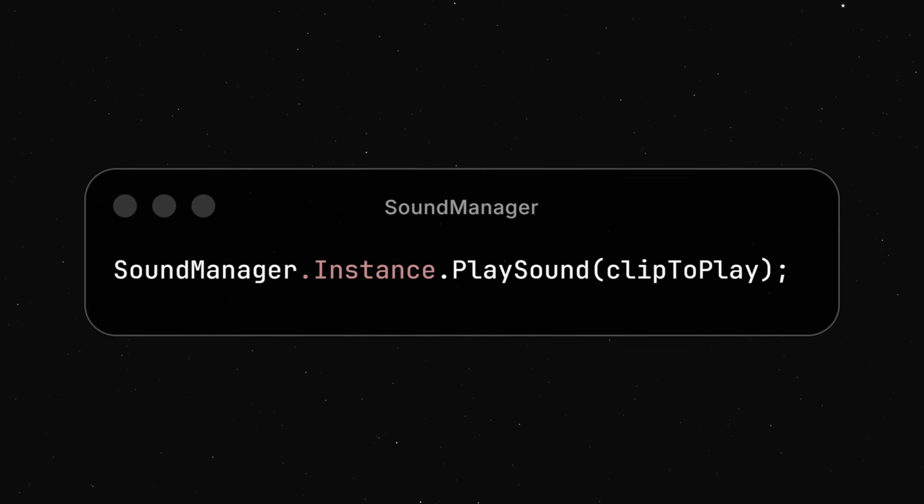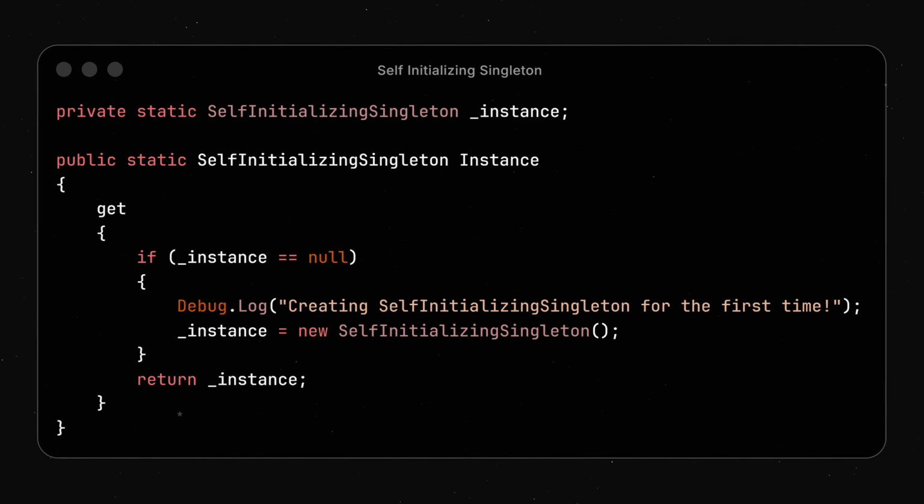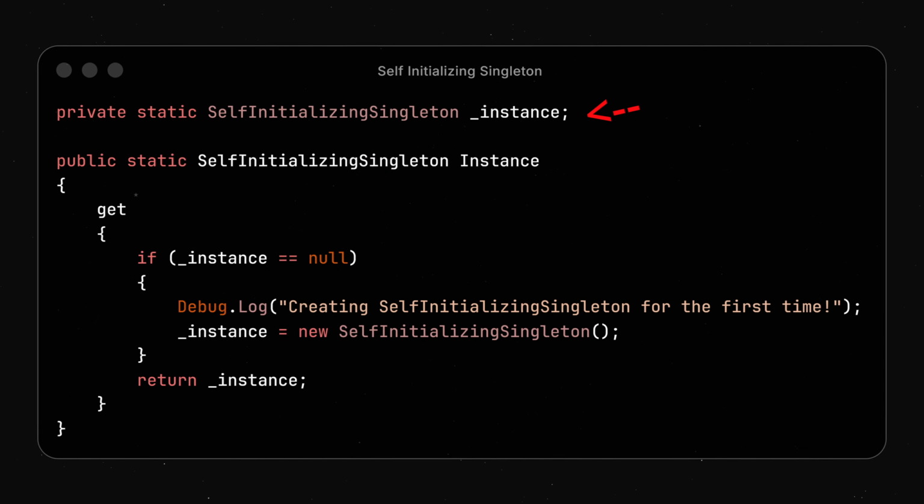But there are some singletons that we don't need always when we are playing the game. For example, in my game I have a self-initializing singleton that I use to make bug reports. It would be wasteful if this was always persistent, since players won't file a bug report every session. This is a perfect case for a self-initializing singleton. It only initializes itself if some other script actually accesses the instance. In my game I have a mix of persistent singletons, normal ones and self-initializing ones. Think of it like another tool you can use wherever it fits.